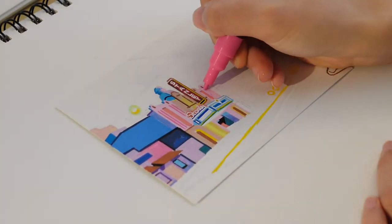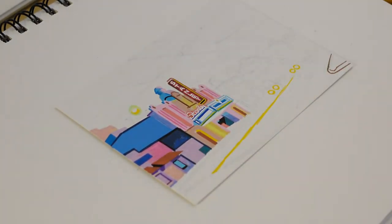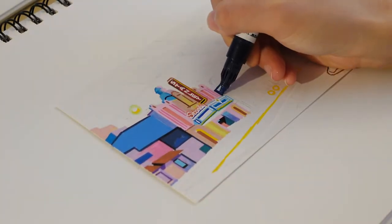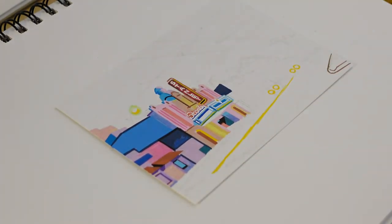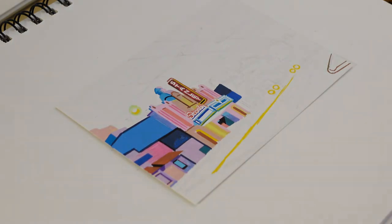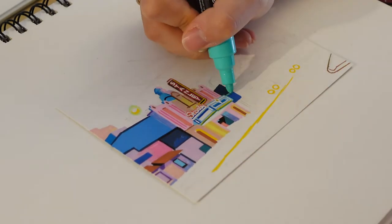Once I'm done drawing the Stanley Theatre, which is the part of the composition that I care about the most, I move on to the rest of the painting. And they come to me quite easily because I have a bit more freedom to play around with shapes and color. The one thing I think about when I pick colors is, how does it look against the color next to it?